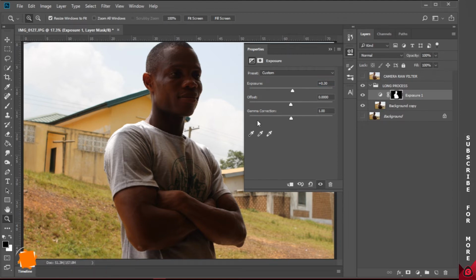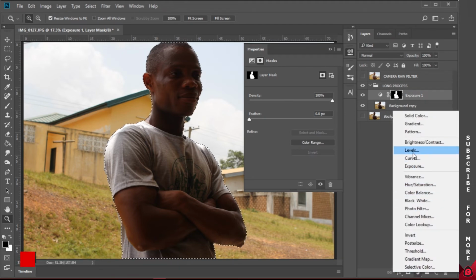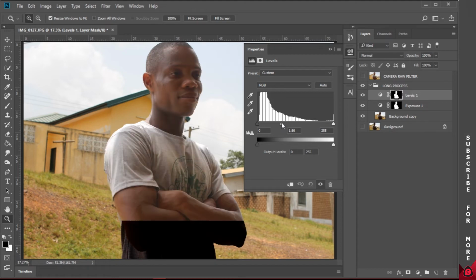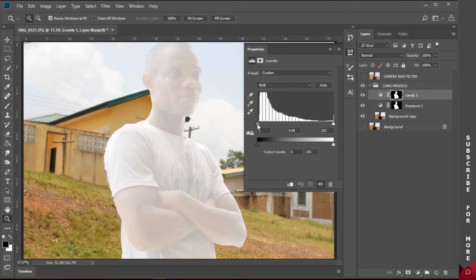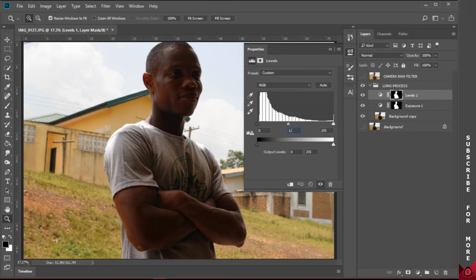Now, since we already created a selection, all you have to do is just hold down Control and you get this icon over the hand cursor. So the moment you click, you can always get back to the selection. Now we are going to add in the second one, which is going to be the levels. Now for the levels, if you click and drag this slider to the right, it darkens it up. To the left, it increases the brightness. So all the way to the left, you have this white thing. So I'm going to set mine to about 1.20 or 1.30. Either way, I think 1.30 is okay.